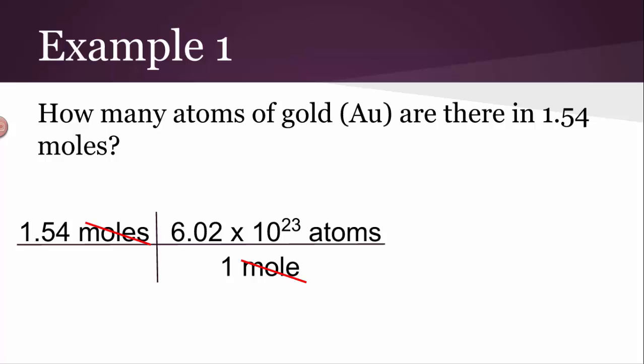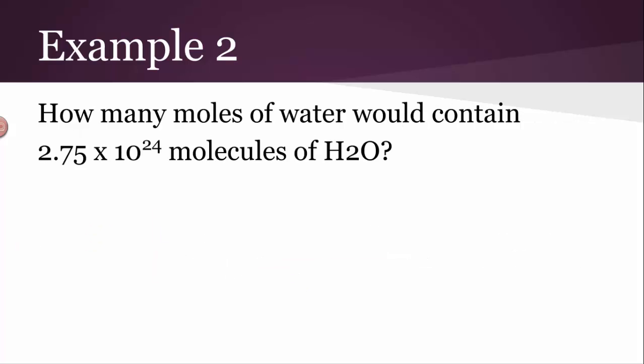And so now all I'm going to do is multiply 1.54 times 6.02 times 10 to the 23rd and divide by 1. Now you've got to be careful in putting this into your calculator. If you're doing 6.02 times 10 caret 23, you will get the right answer for this one, but for the next example you won't. I want you to get used to using the exponent number, and I'll show you that in a little bit. When I multiply 1.54 times 6.02 times 10 to the 23rd, I get 9.27 times 10 to the 23rd. So that's the answer. Let's do another one.